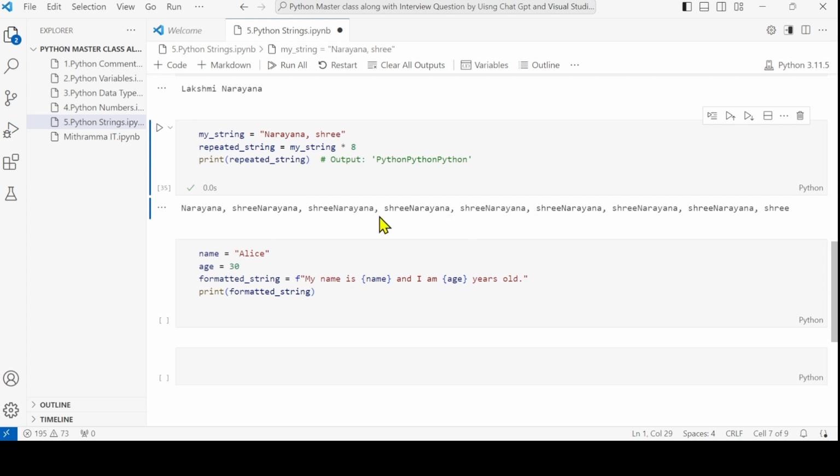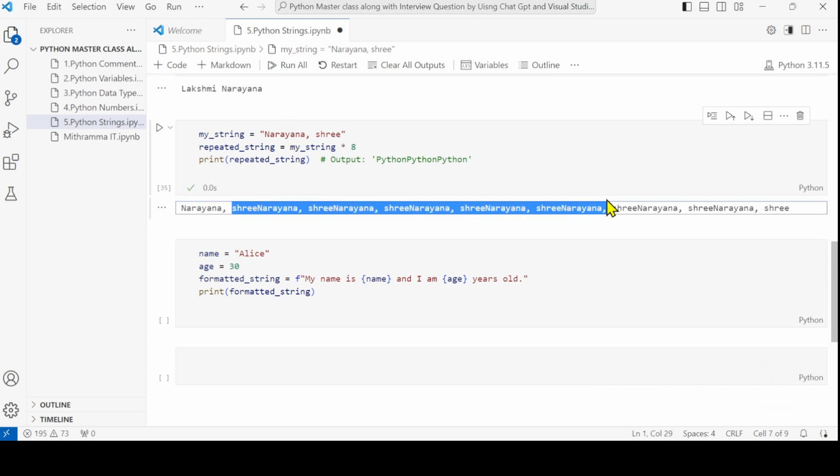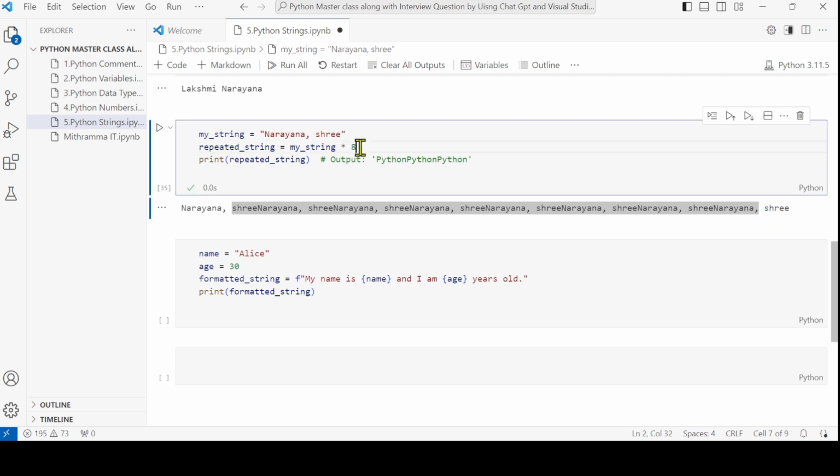How is it that my string has both 1, 2, right? Sri, Narayana. Like 1, 2, 3, 4, 5, 6, 7, 8. Here 1, 2, 3, 4, 5, 6, 7. Here 8. They are separated because when my string, the first string, this letter will be added, then Narayana will be added. Like this, there are 7 strings that will be happening. The last string will be added separately to this one. This is called repetition of the strings.